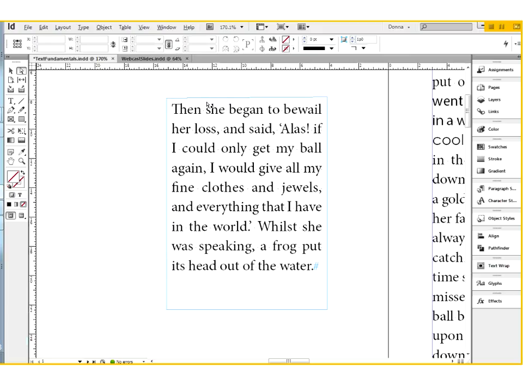Now let's check these last two. I have this one over here again. We'll go back to that one. And we know that this point and this point should be at the same point on the vertical ruler. This one on the vertical ruler says that it is 7P10.5. I'm going to copy that just in case the one on the right is wrong. Select this one, and I have 7P9.6. Those two are off. They're not the same.